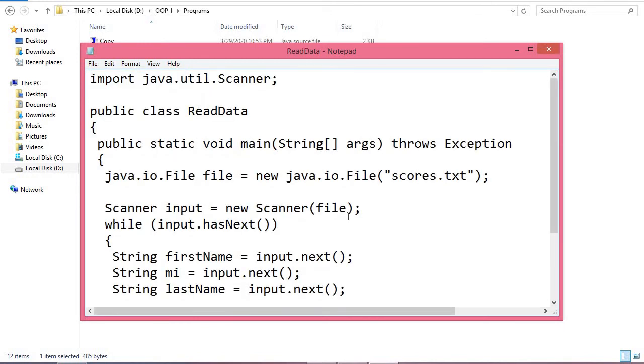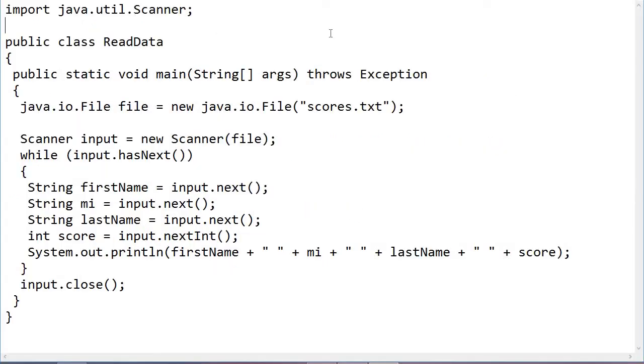Now we will see how to read this data. For that, I have another file with a class named ReadData, and in this I just want to create a file instance, and which file I want to read, that is course.txt.